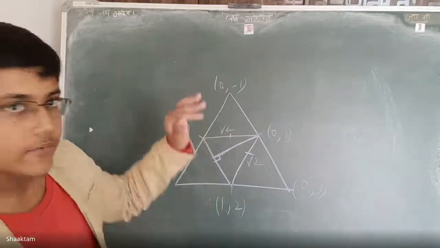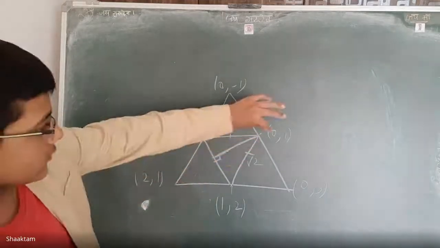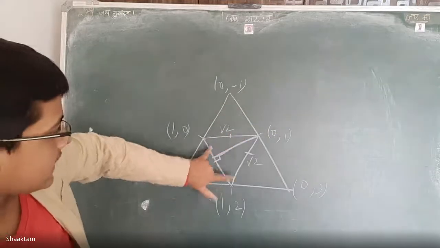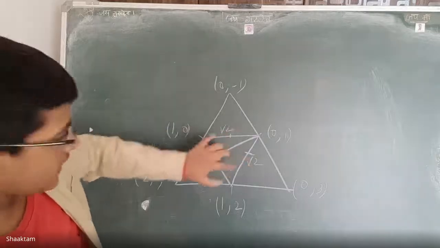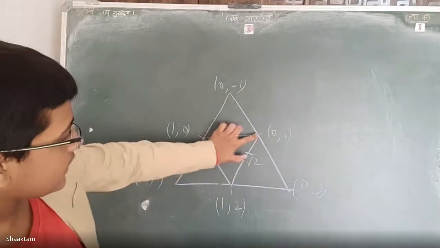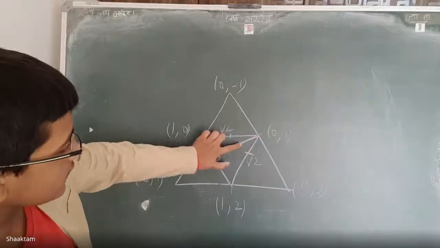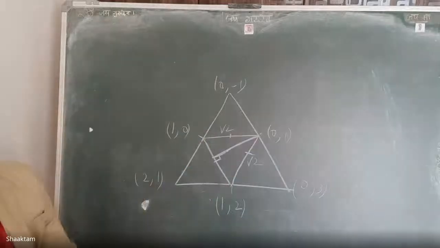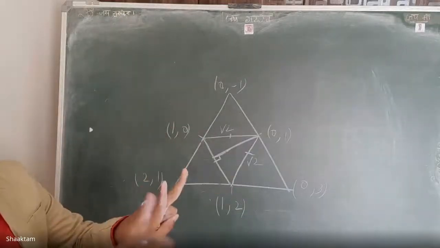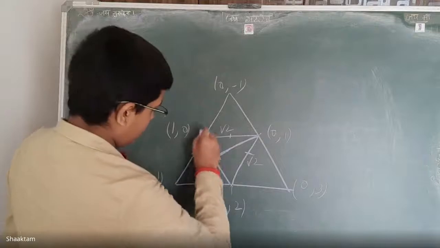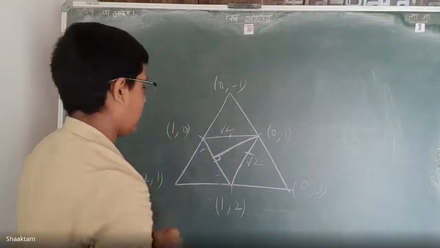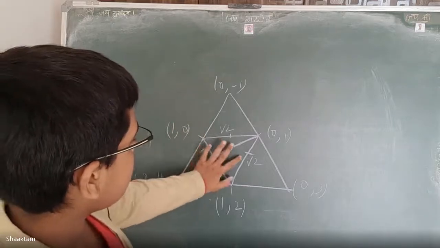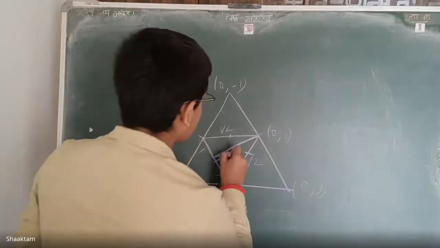So we know that if we have an isosceles triangle and from the vertex we drop a perpendicular onto the base, these two are the equal sides and the base is the only unequal side. The perpendicular will cut the base into two equal parts, which means the whole length was 2, so this would be 1 and this would be 1. Now we can deduce by Pythagoras' theorem that the length of this will be 1.